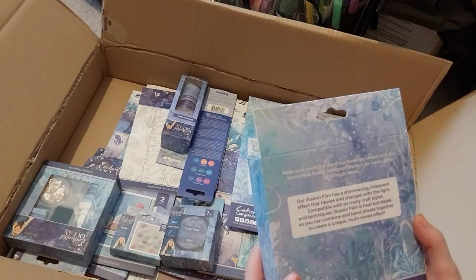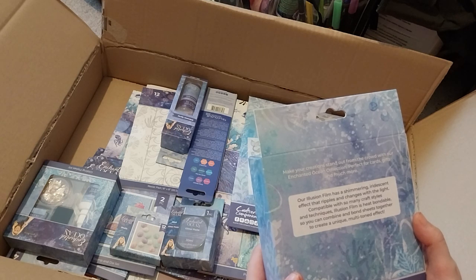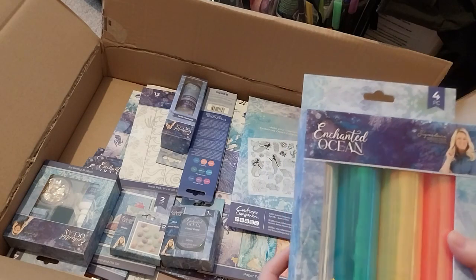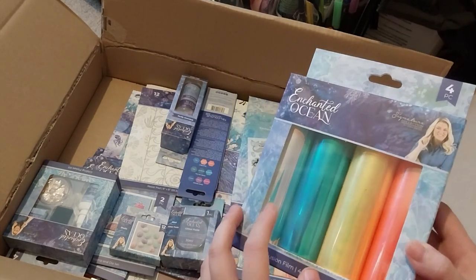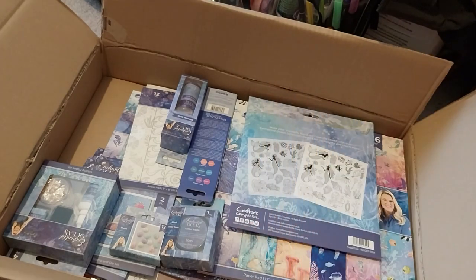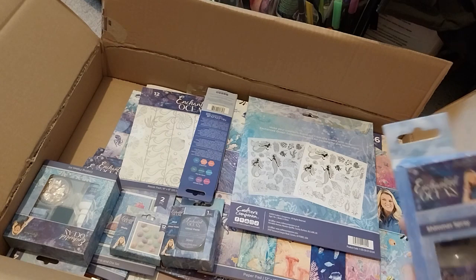Our illusion film has a shimmering, iridescent effect that ripples and changes with the light. Compatible with so many craft styles and techniques, illusion film is heat bondable, so you can combine and bond sheets together to create a unique multi-toned effect. So yes, get my fingerprints off it. So that's the iridescent one. It looks similar to my opal one that I bought. But anyway, next up, let's see. Ooh, that looks pretty.